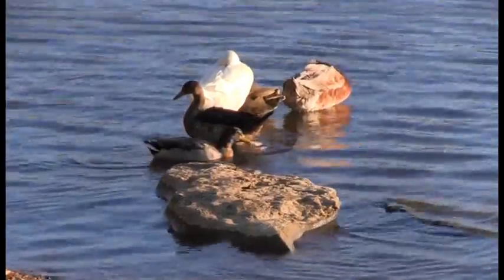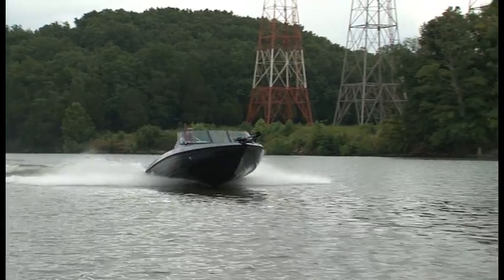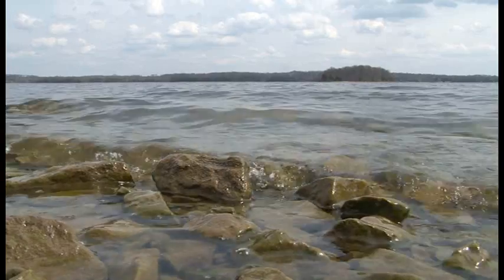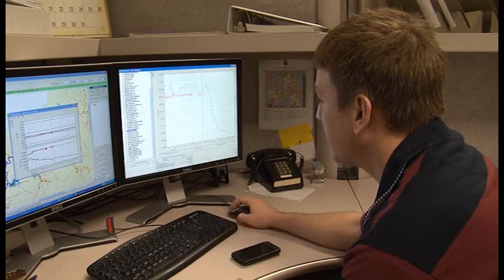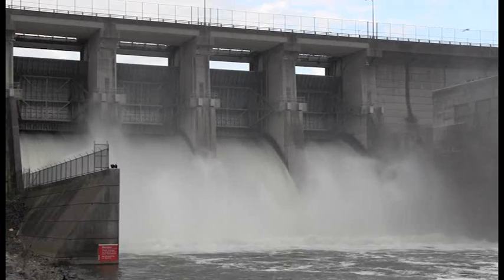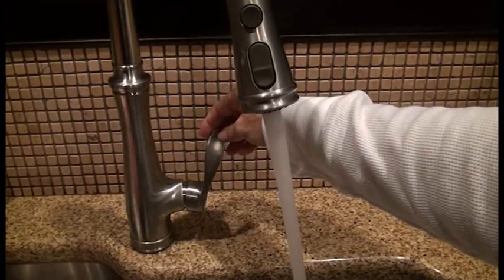The Corps projects also provide critical habitat for wildlife. So the next time you turn on a light, enjoy a day out on the lake, or pour a glass of water, remember that those things are made possible by the plentiful water resources within the Cumberland River Basin and the Corps' management of that resource. A lot of different things are dependent on the moderation of flows in the Cumberland River, and that all goes back to the Nashville District Corps of Engineers and how that water is managed. Day in, day out, 365 days a year, we're taking a look at the system — looking at rainfall, stream flow, and demands for water — and making operational decisions to support a whole series of uses.